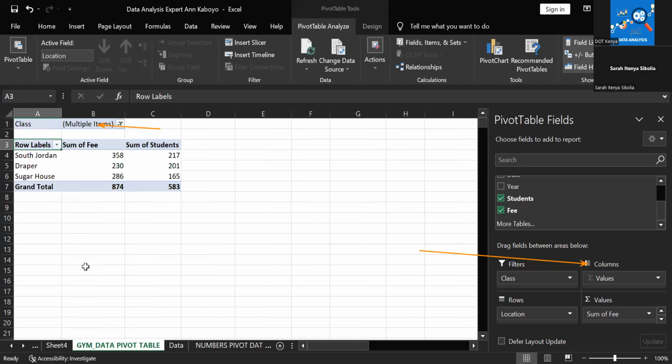Okay, so our data has been filtered based on the classes that were picked. Now we can say, based on this data, this is how the students were performing and the sum of fee that we garnered from these three different regions. Okay, so all these classes are not in Sandy area. Yeah, so that is what we can pick because we know the areas are four and Sandy is missing from that.